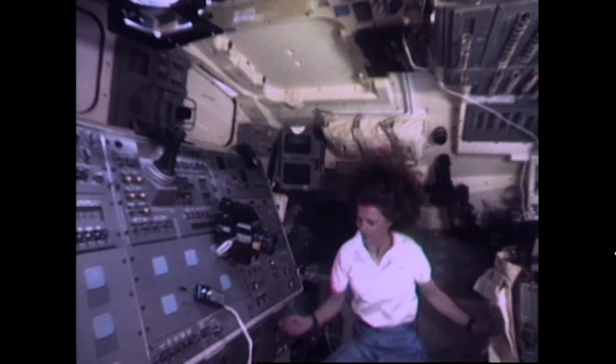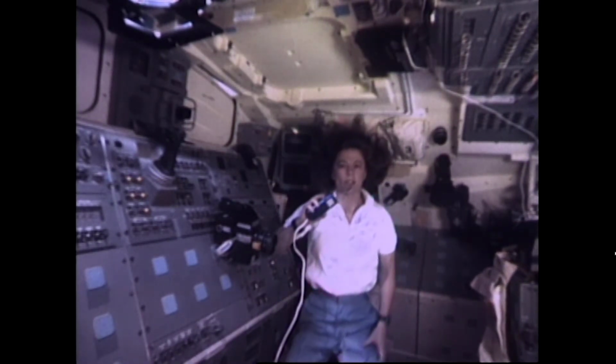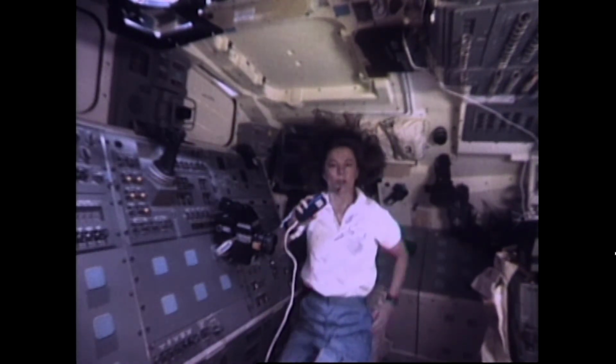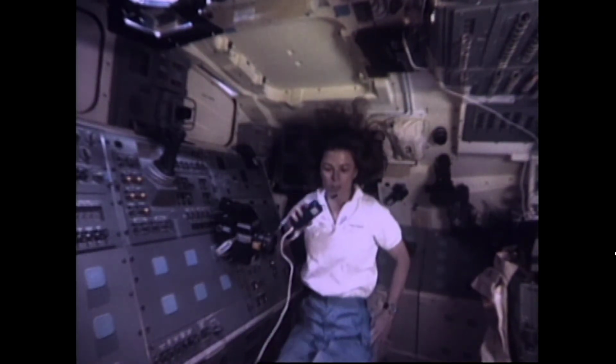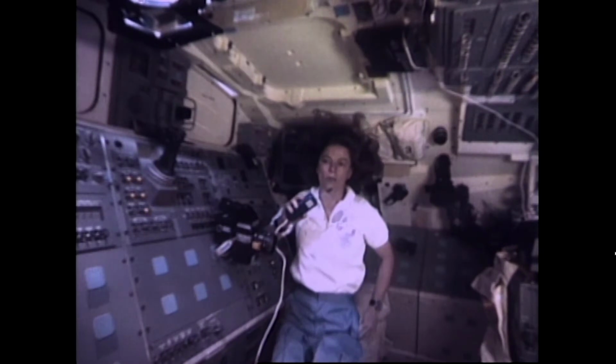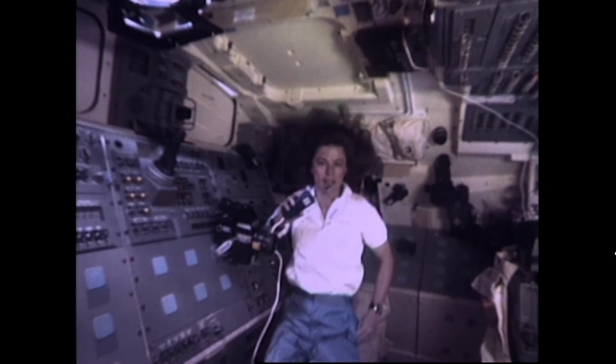I'm going to talk a little bit about our video systems, or what we call our closed-circuit TV. We have both interior and exterior cameras. Most of the video that came down during the rendezvous and capture of LDEF was exterior video. The payload bay is a rectangle, and at each corner there is a camera. Normally, we can carry both color and black and white and wide-angle and standard-view lenses. I'm going to take a moment here and show you some of them.